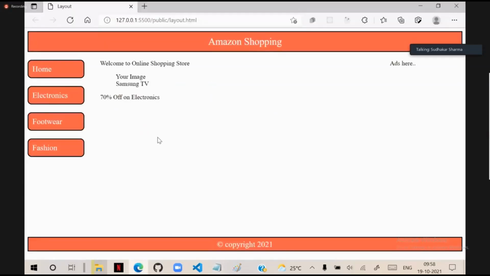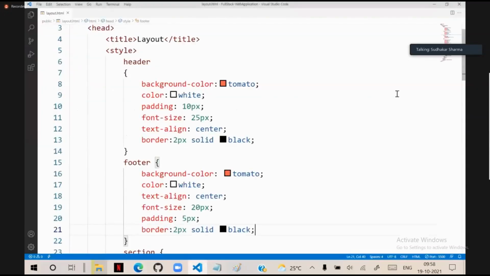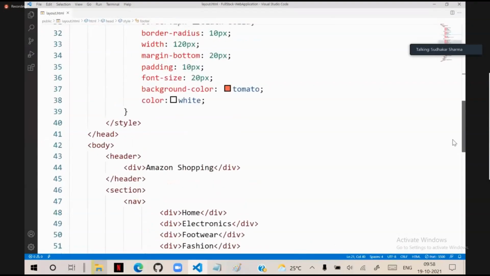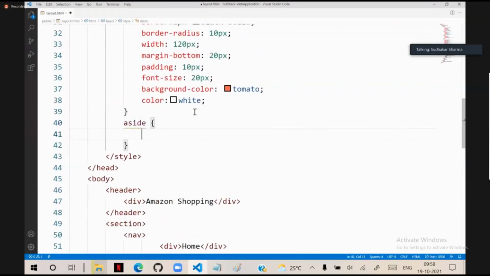Now one more important here. Figure captions, headings and advertisements in general, we don't have any special appearance. You can give some appearance. What I will do is, I will go here and I will write for aside. Aside is for advertisement.